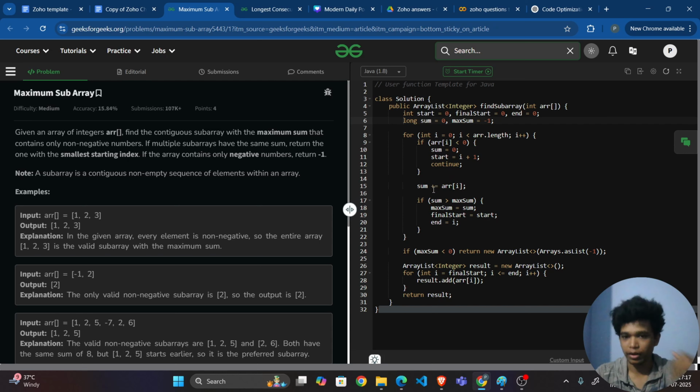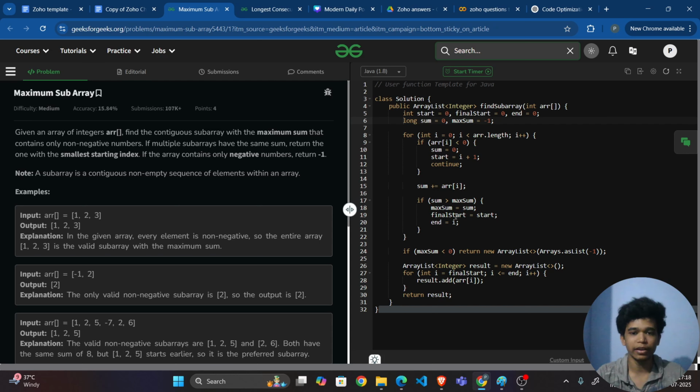Or else I add my current element to my sum and check whether sum is greater than my maximum sum. If it is, then maximum sum is equal to sum, final start is equal to start, and end is equal to i.